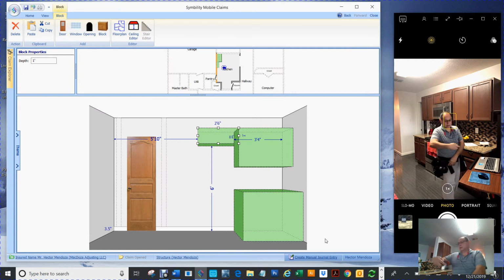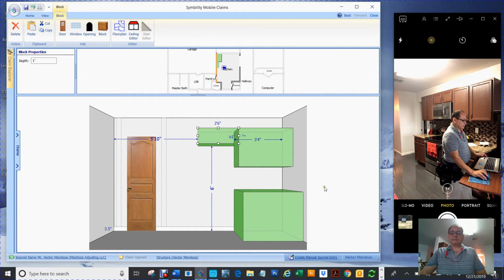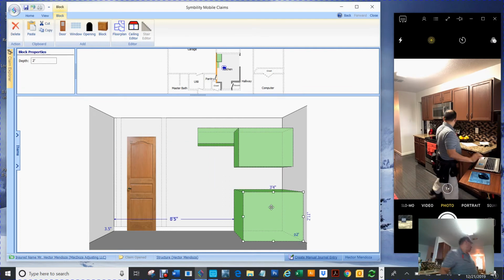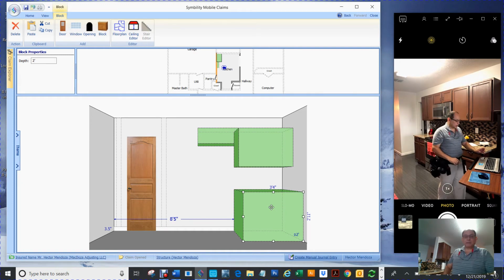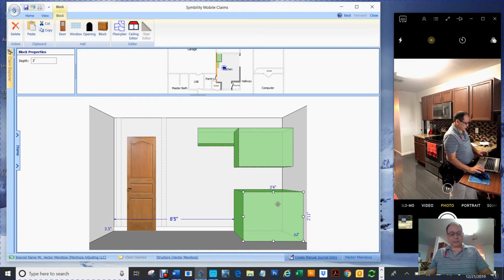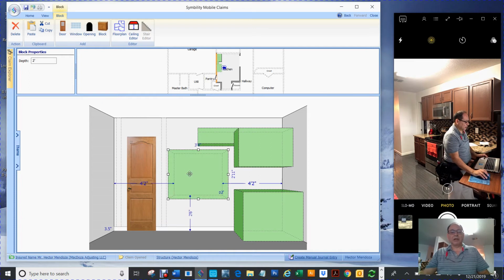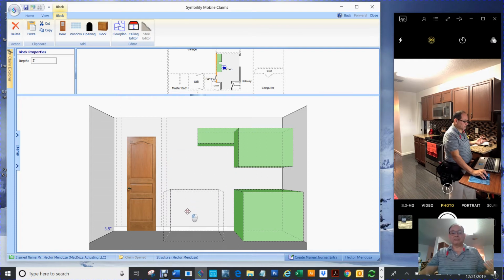And 2 feet 6 inches. Okay. Now I have this cabinet right here. What's cool about this, watch this. Now I got the base cabinet. I'm gonna hit Control C, Control V. I have my depth, I got my height. So all I really got to deal with is the width, right?